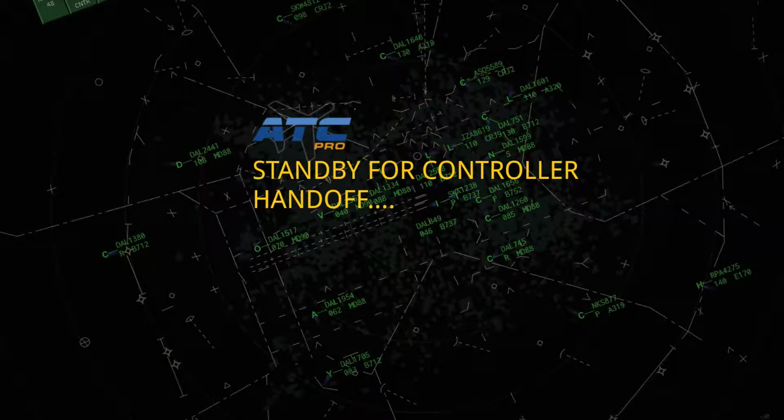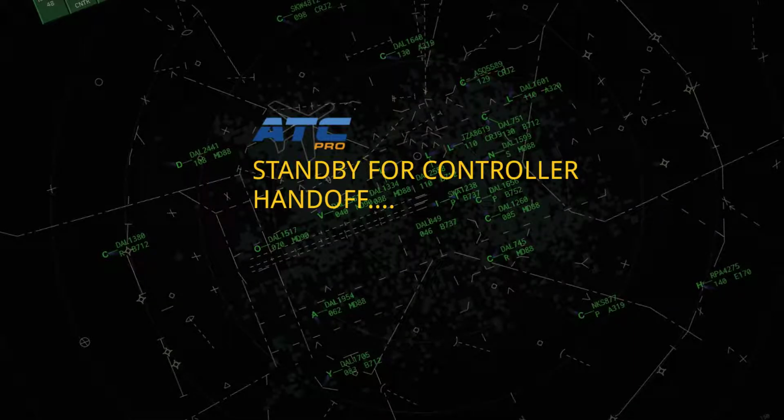United 389er, descend and maintain 4000, reduce speed to 150 knots. Seattle approach, United 389er, 9000 for 4,000. Last guy gave us 150. We have Romeo. Compass 5757, Seattle Airport, 12 o'clock, 10 miles. Looking for the airport, compass 5757. Compass 5757, cleared ILS runway 34 left approach. Cleared for the ILS runway 34 left, compass 5757.